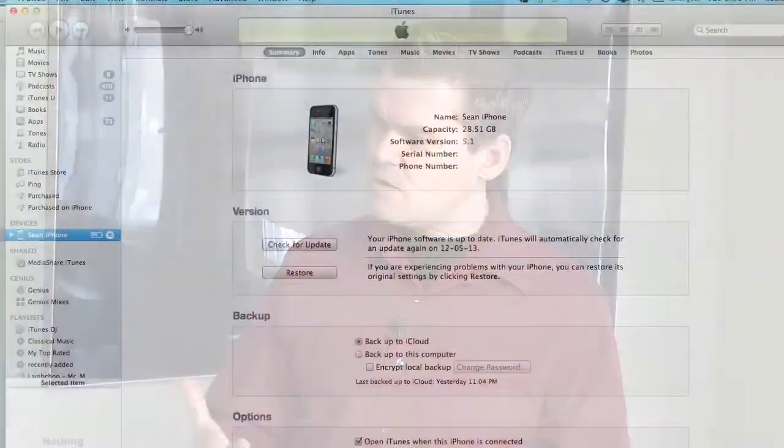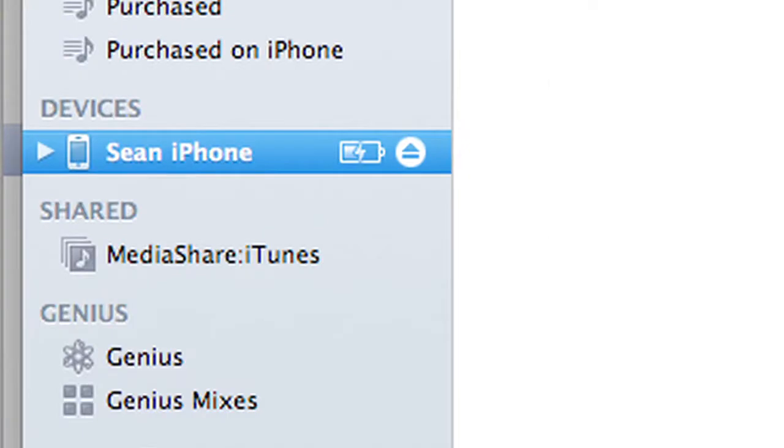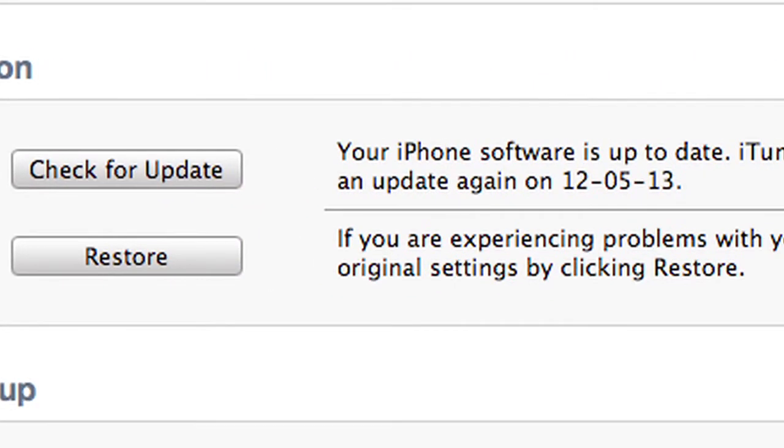Let's get started. iOS is the operating system on Apple devices — iPhone, iPad, that sort of thing. Version 5 is the latest, and if you don't have it on your iPhone right now or you're not sure, you want to plug your iPhone into your computer, fire up iTunes, and click on your iPhone icon on the left-hand side. It'll tell you whether you can check for updates, and if there's a new update that hasn't been installed on your phone, you should say yes — because there are some really cool features.